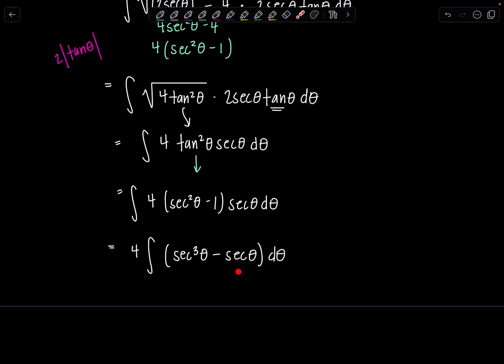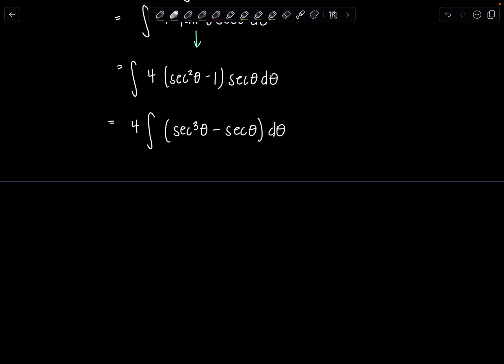And then antiderivative of secant theta, you should know this one. Yep, you should. So let me split this up into 2 parts, okay? So we can focus. Secant cubed theta d theta, I'll work through that from scratch, minus integral secant theta d theta. And I'll call them 1 and 2. So here's 1, here's 2.